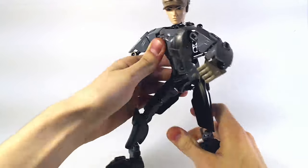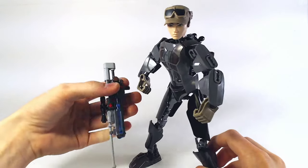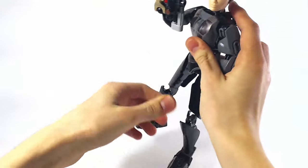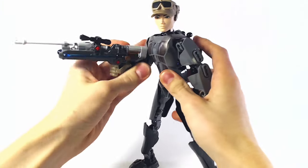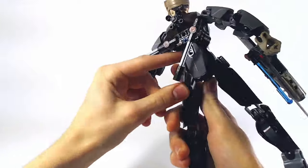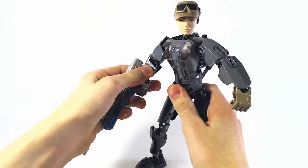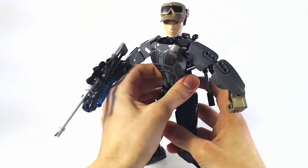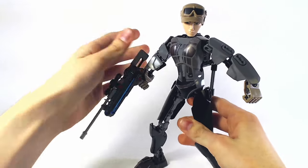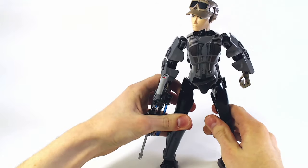Overall, looking at her in studio, she looks better on camera than in person, which is surprising for CCBS figures — normally it's the other way around. For $24, she is absolutely not worth that. That is way too expensive; most of these figures are not worth $24. She should have been $15 — this is a solid $15 figure, not a $25 figure. But she's a good parts pack if you're a CCBS fan — she's got a load of gray pieces and two different size armor shells, both really useful. As a figure, she's just okay. They are working in steps to improve it, and I really hope that if they ever make a Spider-Man figure, they use this torso because I think that could work out. She's a pretty decent figure, and if you're looking to get her, I won't get your hopes up too much.